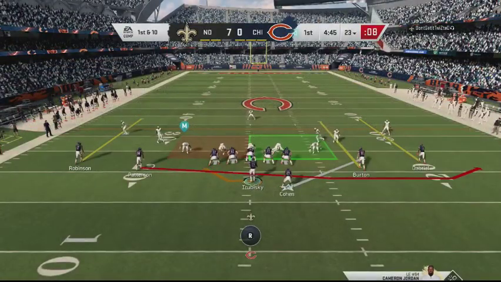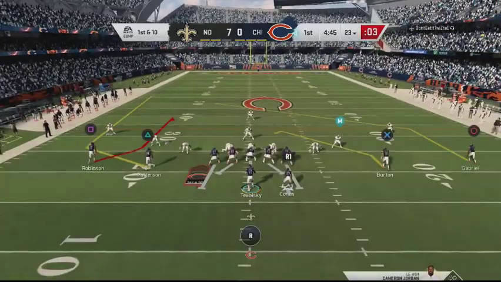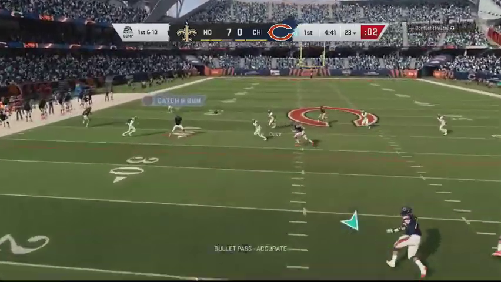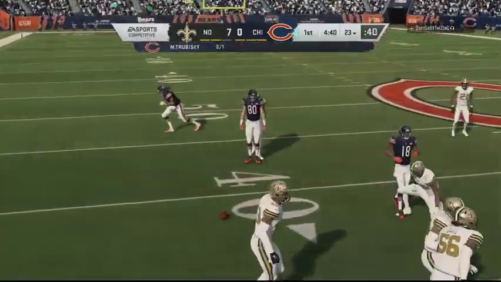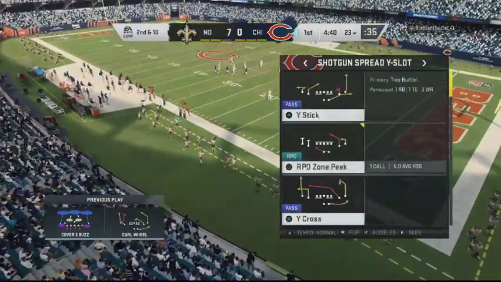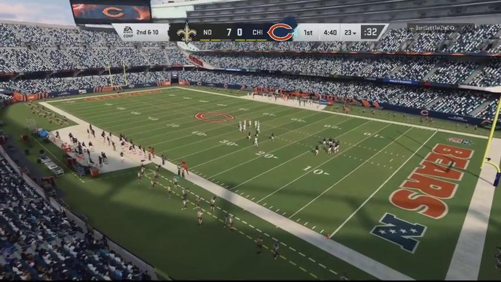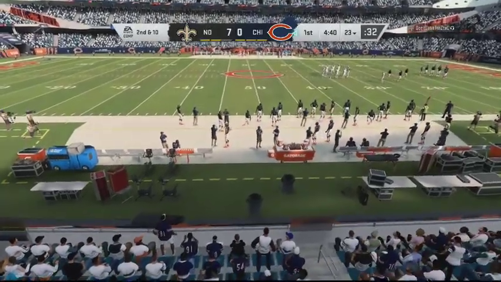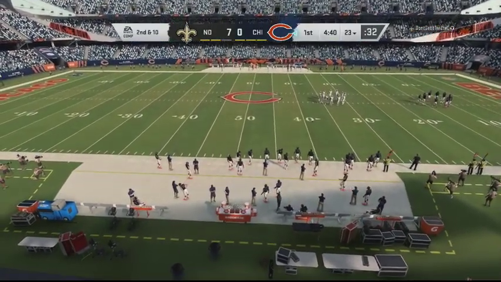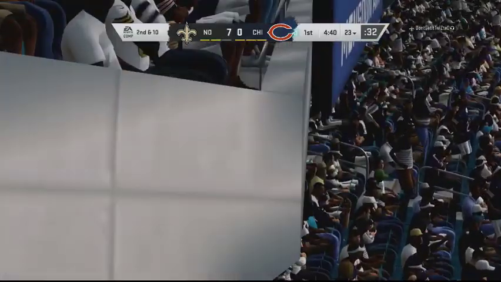So we got Patterson right here. And that's not the play I'm looking for. And drop pass right there. Probably should have got rid of it a little bit quicker, but that was the right read. Just didn't get rid of the ball quick enough. So if this guy stays in cover three, I've got some cover three beaters for him. So big run from the very beginning. I might want to run it to a cover four.